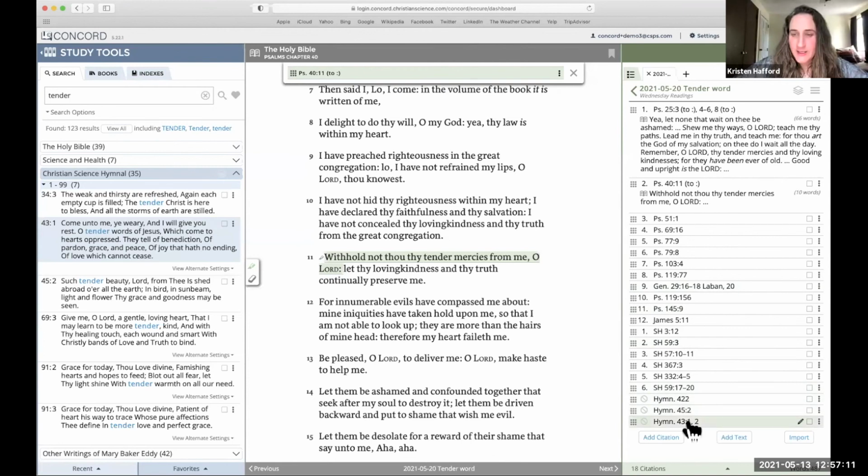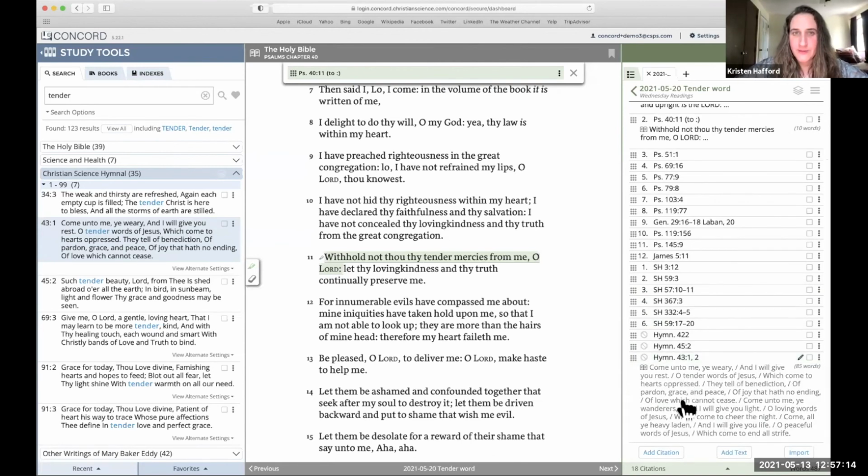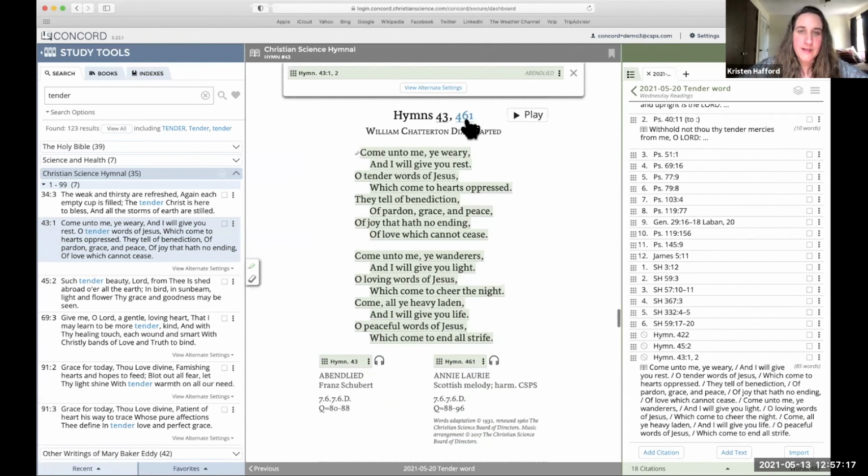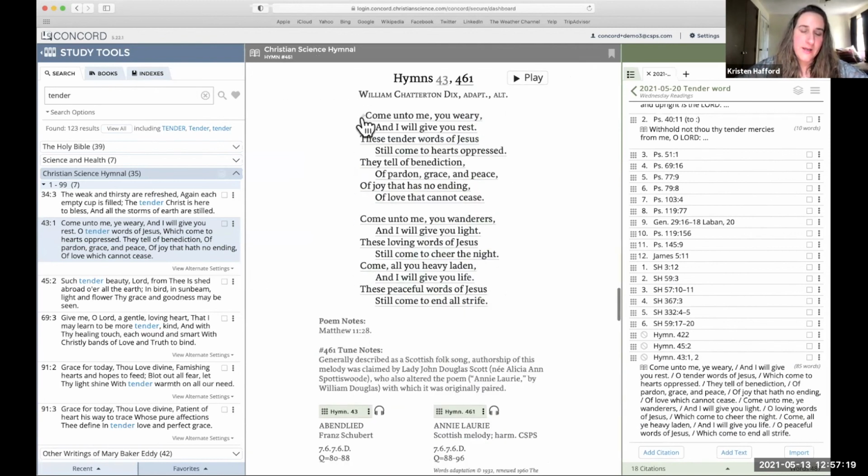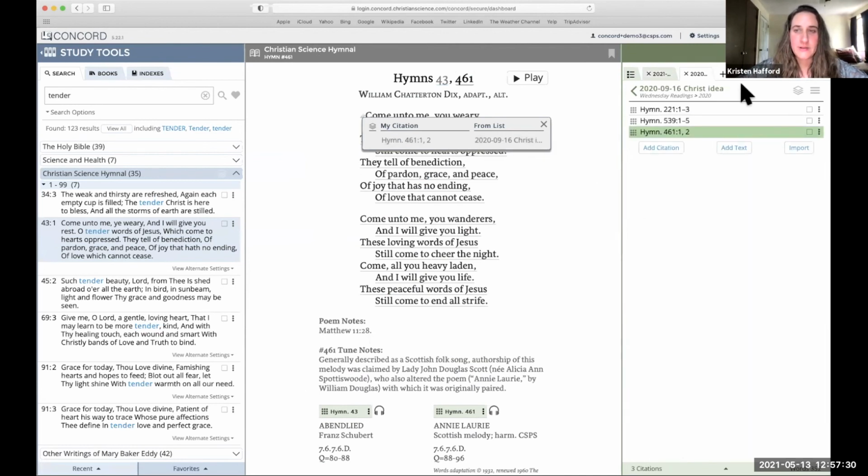We're going to go back to our hymn 43 here. So if I go into 461 and if I click right here on this highlighter icon, I can see the list that this hymn was used in. And if I click on that, it will actually open the list and show me that this hymn was included back in September of 2020. So anywhere that you see this highlighter icon in the text of the read panel, if you click on it, you can actually access the list that it shows up in.